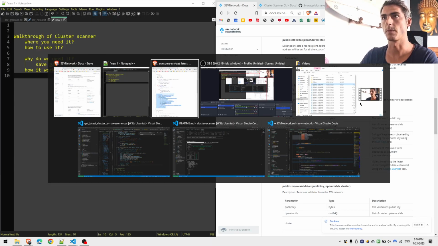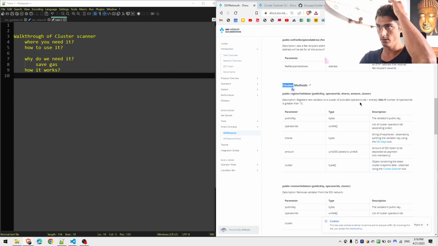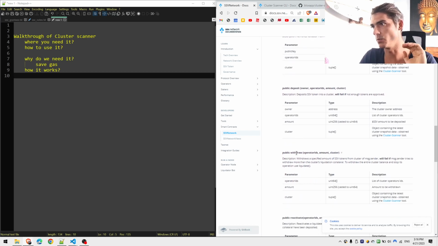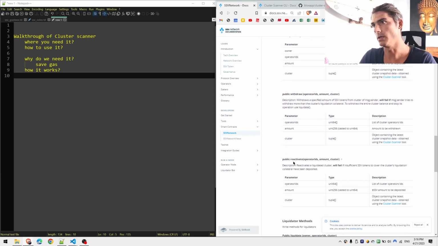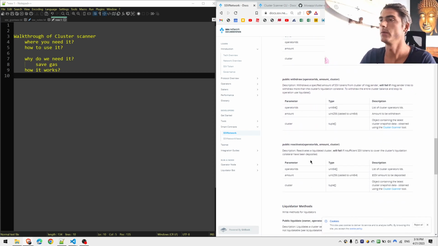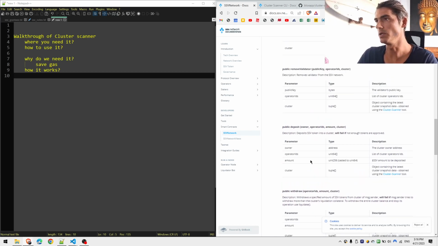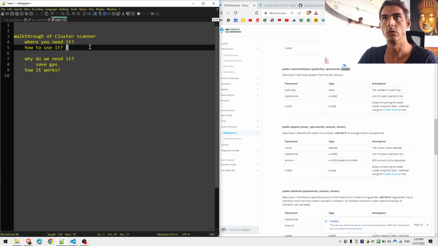Basically, whenever you are registering a validator, removing a validator, doing deposits, withdrawals, or reactivating your cluster. Whenever you are calling these functions, you need to pass in this cluster object. So how to use it and what can you actually use?